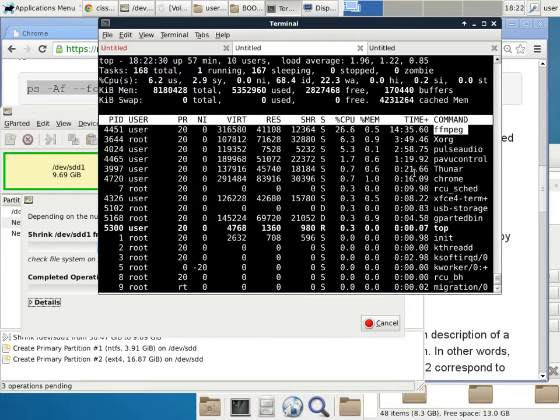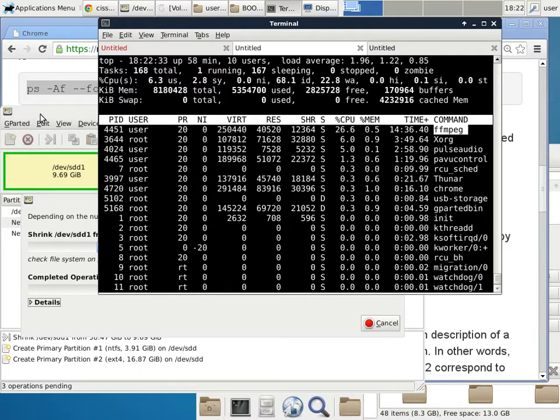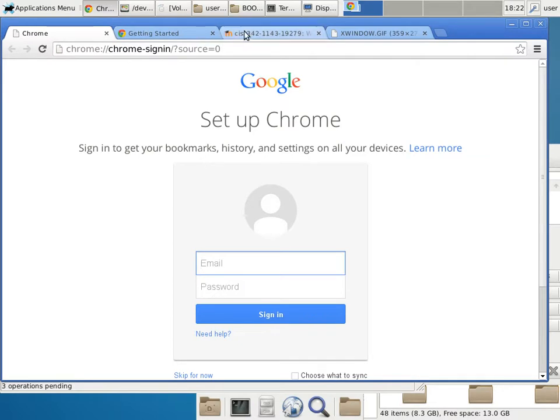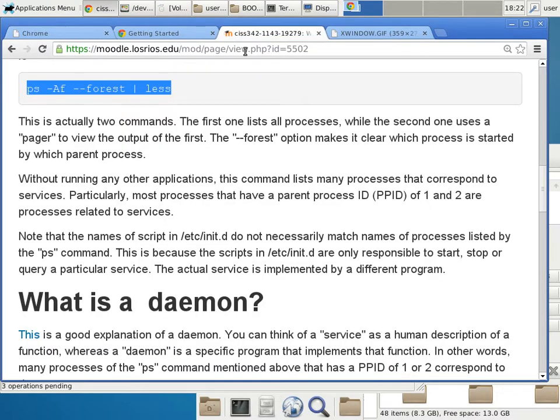Okay, so we'll give that one a little bit of time to do what it is supposed to, but right now it doesn't seem to be doing anything, and it's supposed to be doing a check disk right now because that's what the message is saying. So I'm not going to interrupt it at this point, because if I interrupt it, it can actually cause more harm in the process.